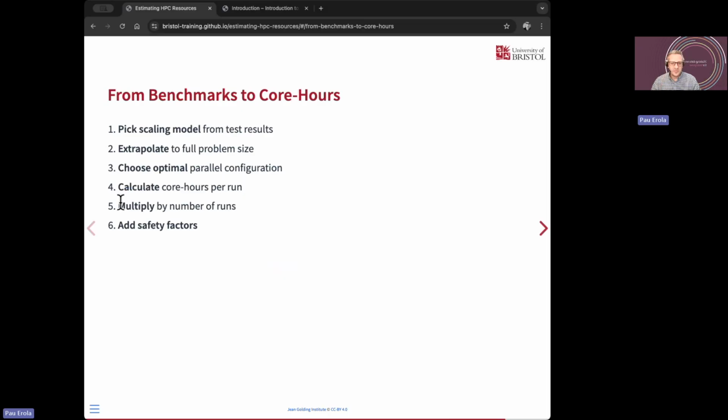Also, we need to be mindful if we need to run things more than one time. Sometimes programs have multiple parameters, and we want to run for a set of different parameters. So we may need to account as well for how many runs of the code with a different parameter we want. And be mindful of adding, as we mentioned before, some safety factors. If we think that our code has some variability, or that we are in a very early experimental phase in our project, we may want to allow time for development, errors and so on.